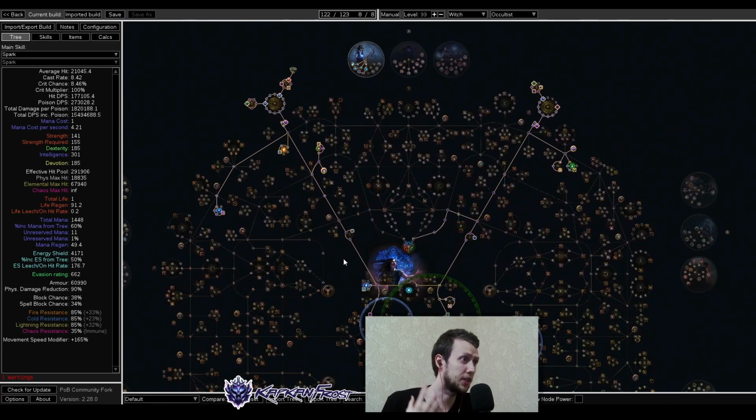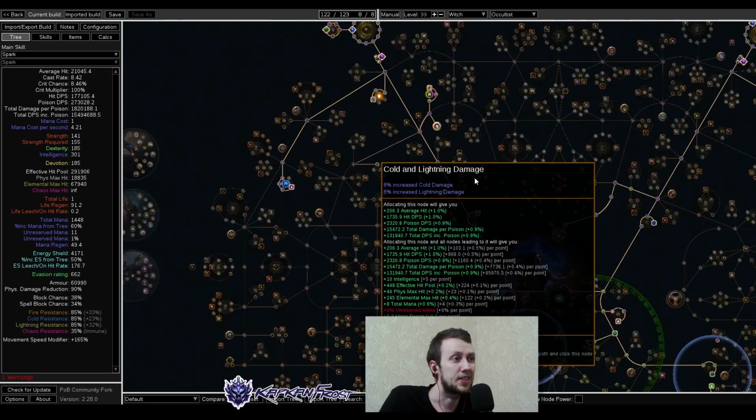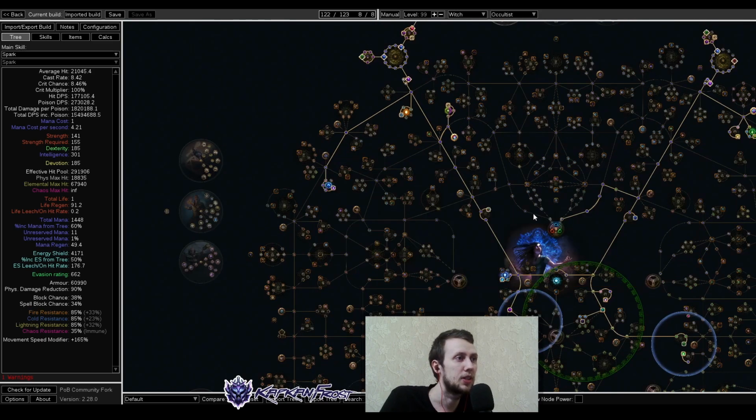So as you can see, we're taking all the possible mana reservation efficiency that we can get on this tree. It's a node here, it's a node here. I don't mean even just a node, it's a cluster here, a cluster there, this one on the bottom, and this big cluster that is kind of far from where we were starting.